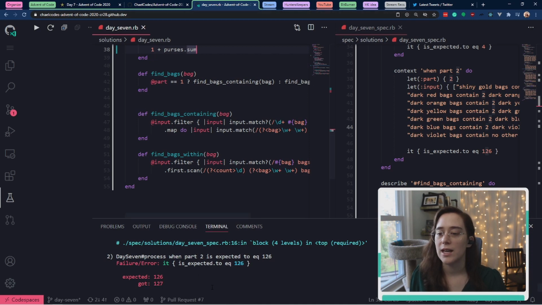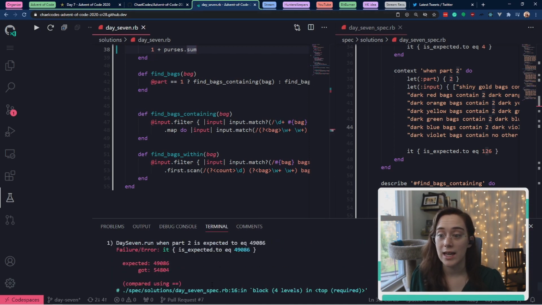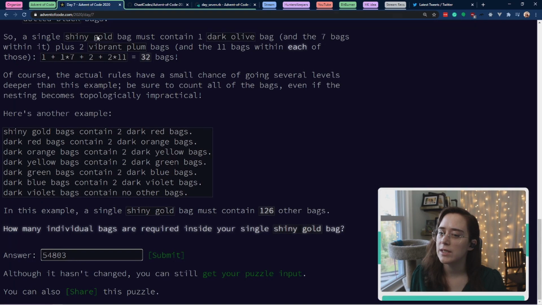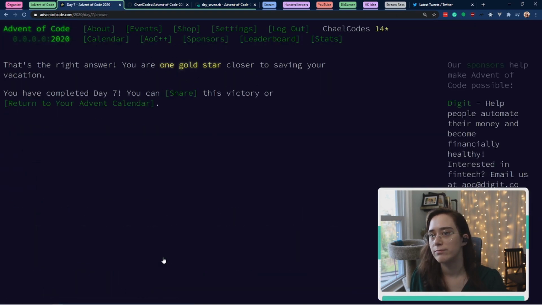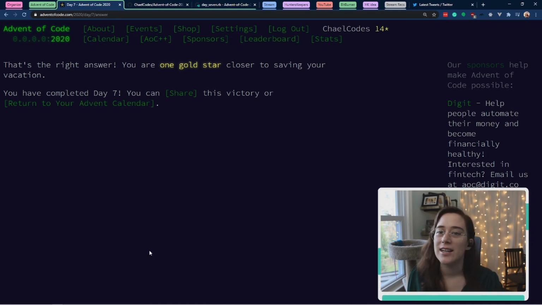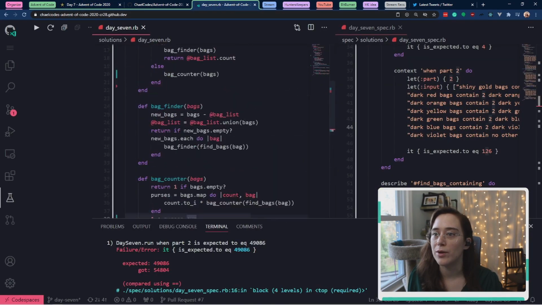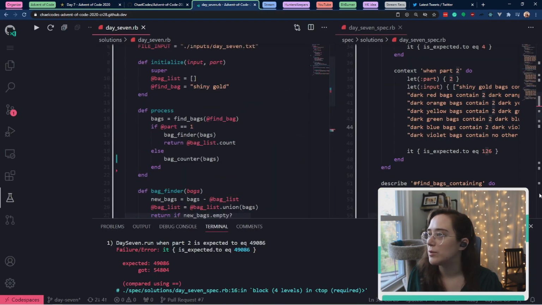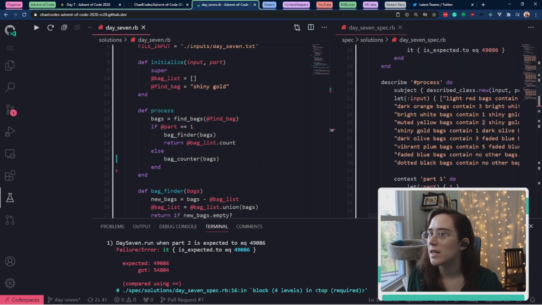So what I'm gonna try is the answer that it gave me, which is 54,804, which seems larger than the previous number, and I'm gonna subtract 1 from it. Ha! I may not know where that extra 1 is coming from, but I do know how to get rid of it. So that's an option. To make this a little bit more repeatable, what I could do, let's see, what is this one again? This is process.